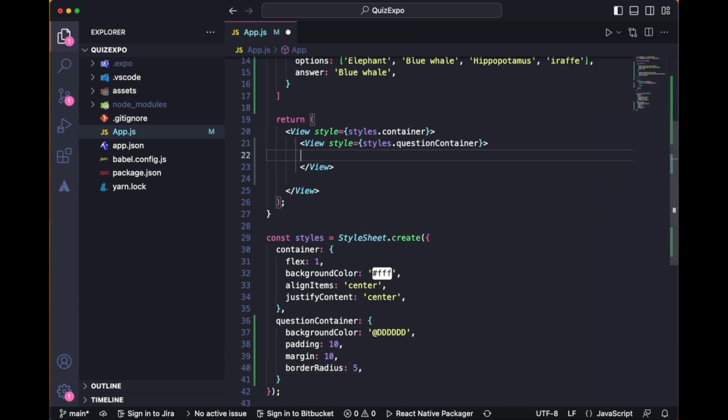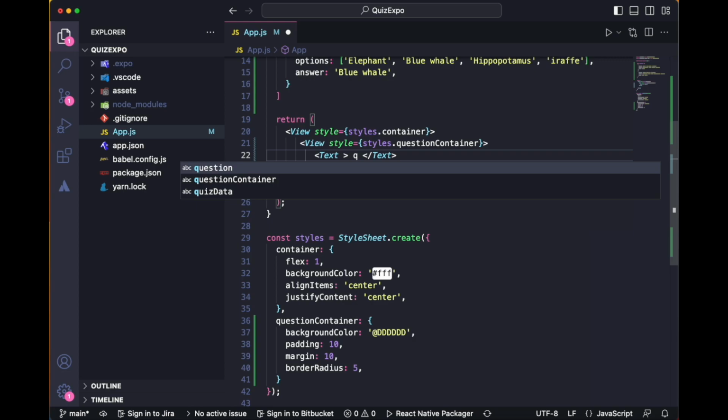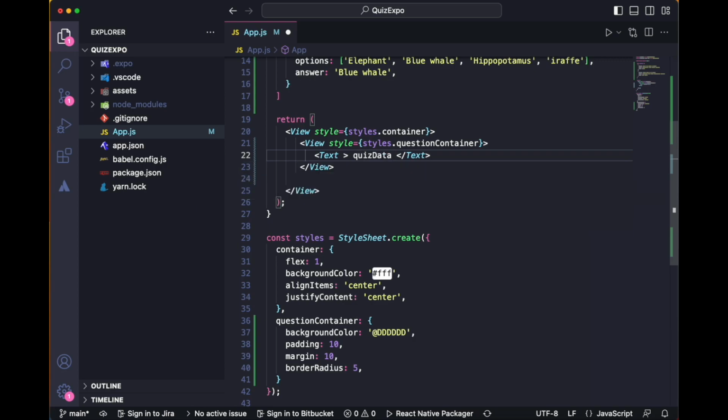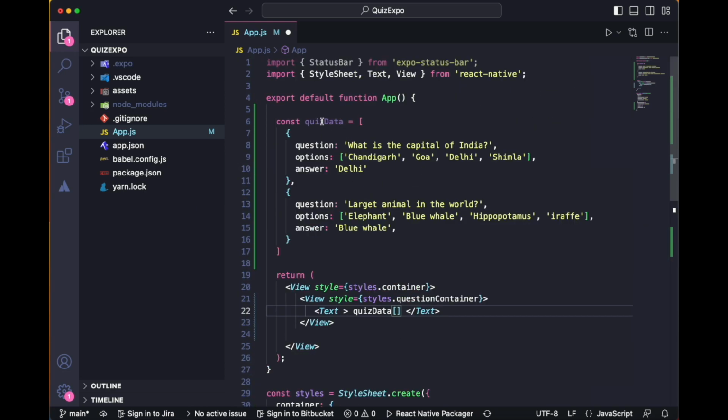Inside this question container we'll create a text. This text is for questions, so we'll display here quiz data. So quiz data is like we have created here, so we'll use this array and we'll see the selected or the displayed question. For that we just need to take a state, and in this state we will get our current question, basically what is the current question that is going on.